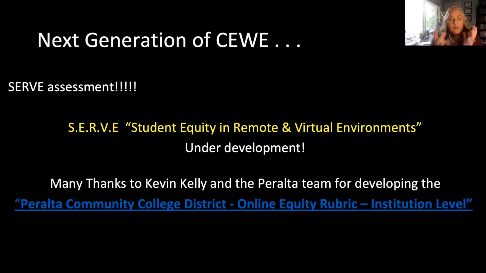We are now retrofitting that online equity rubric, there's a link here for you, and molding it with that CWE model so that we can have our students take those lenses of equity and inclusion and think about how they're experiencing those now in our online and remote environments, the results of which we hope inform the way in which we design, shape, deliver, and participate in our fully online and remote experiences with our students.